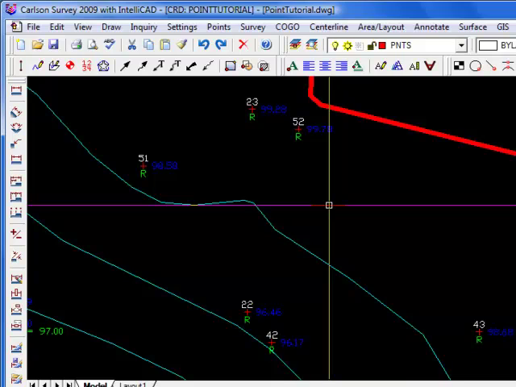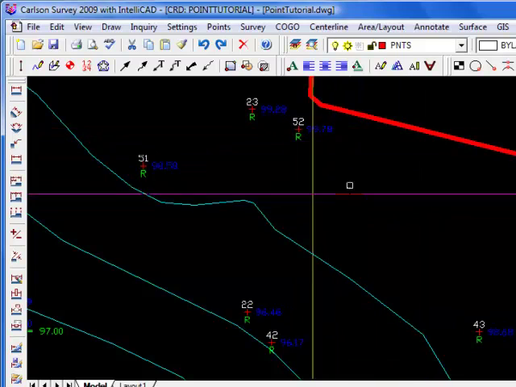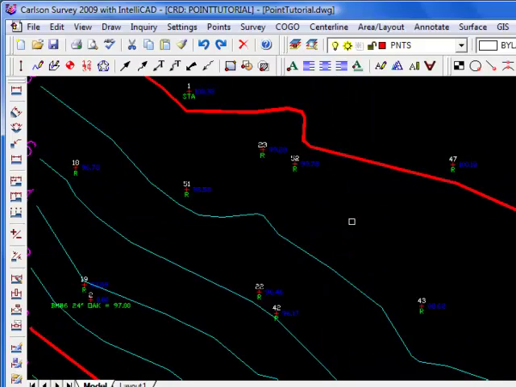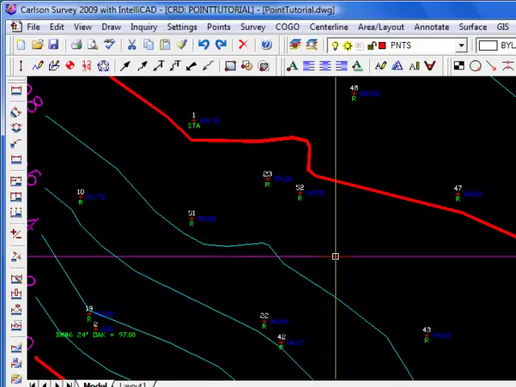And as I became more experienced, and I was working with a robotic instrument that would collect points very quickly, I would routinely take probably twice as many shots as you would if you were doing it manually with a Stadia rod. I know that sounds a little absurd, but it avoids a lot of editing later, and it really was quite easy to do.